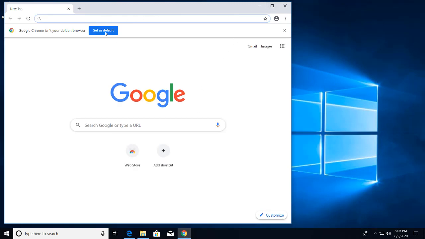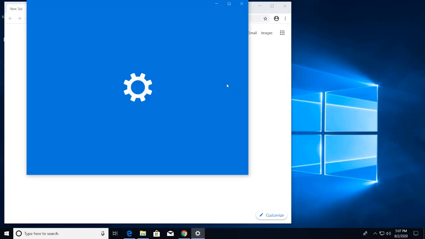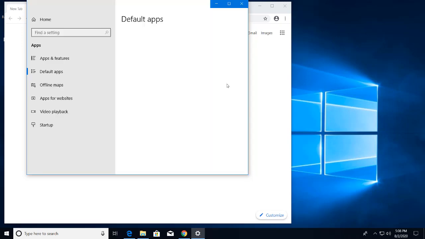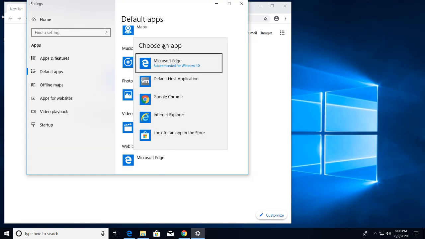I will open Chrome browser and then click on Set as Default. Now on this window I will select Google Chrome app.